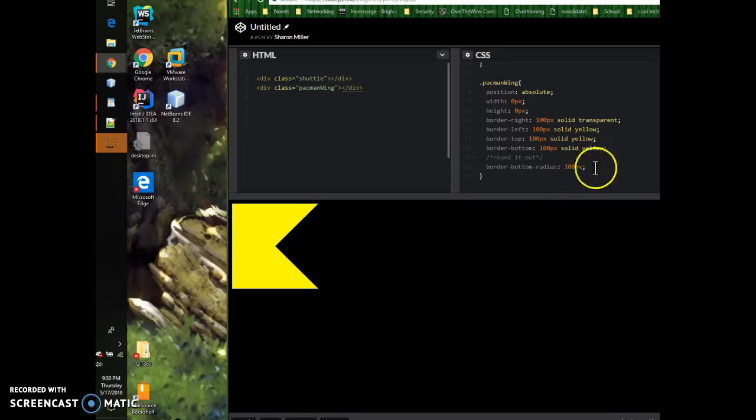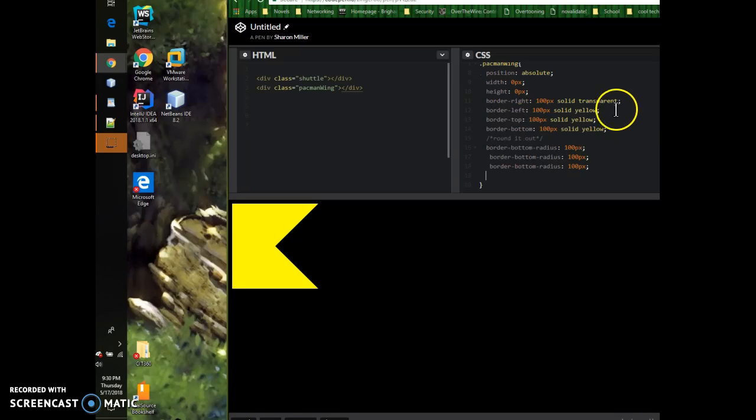And we can copy these. Border bottom left radius, because we're working with the circle. Border bottom right radius, because that's circle still.